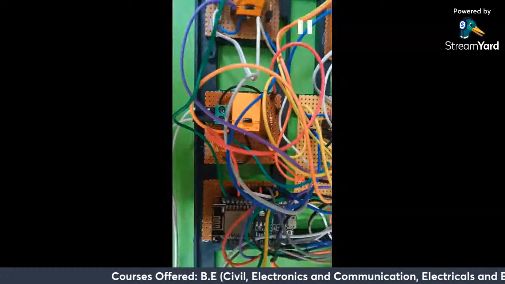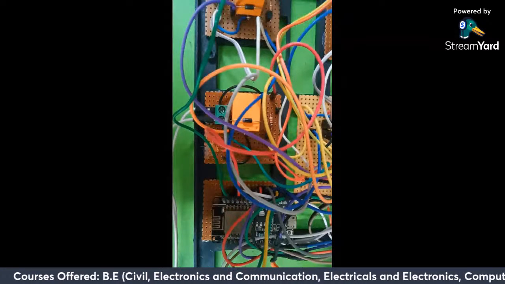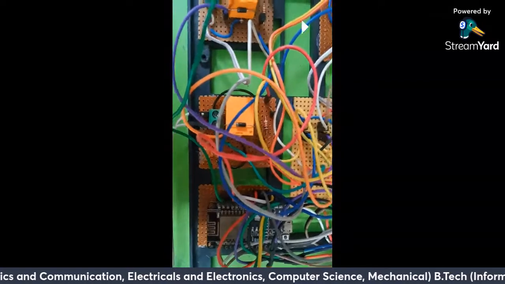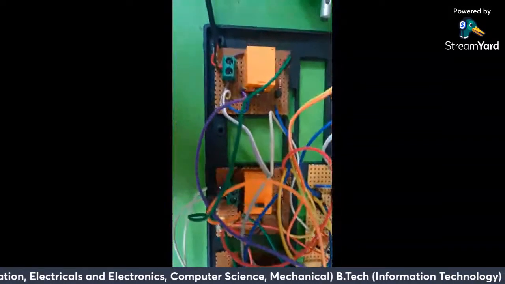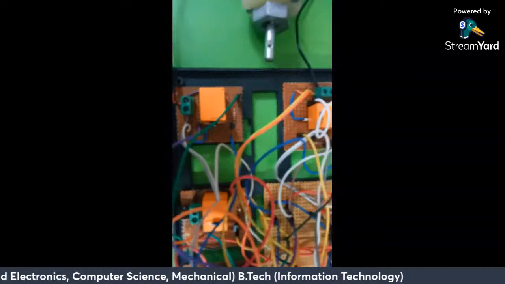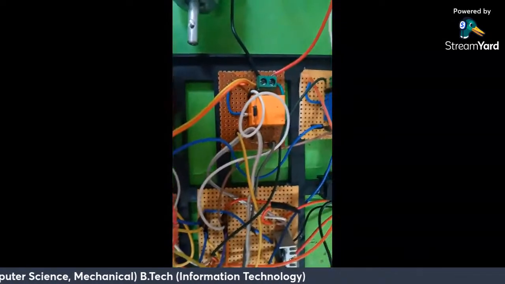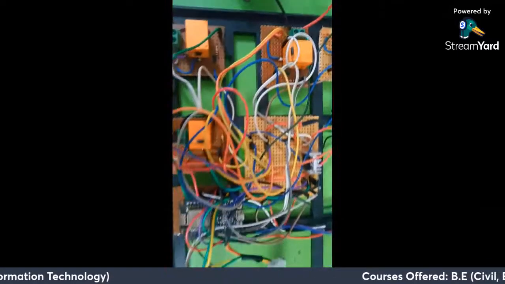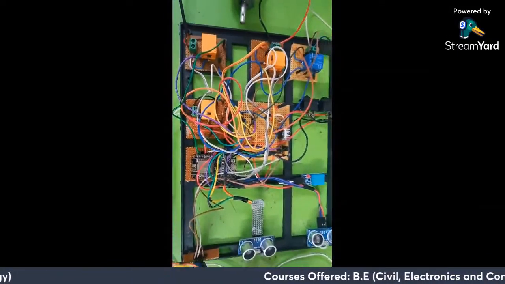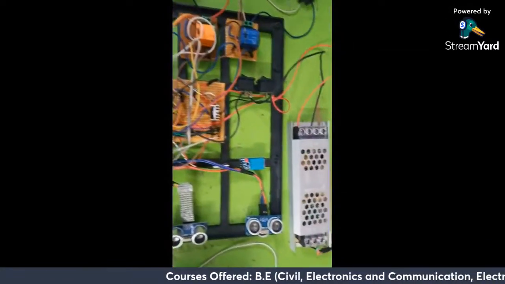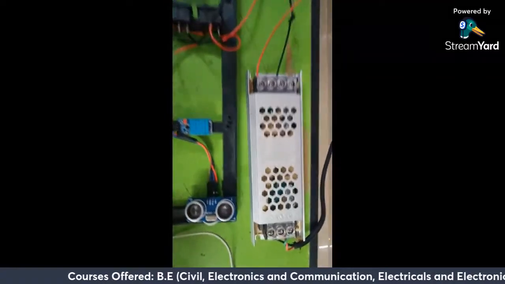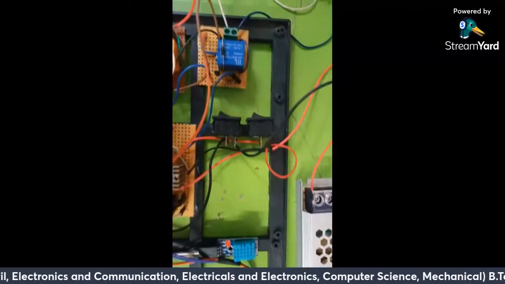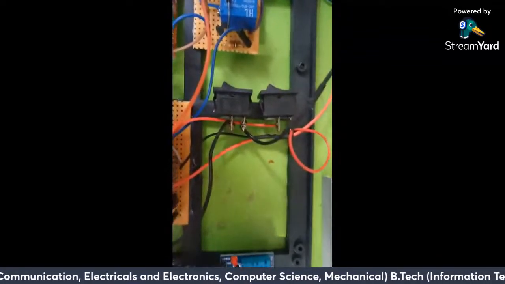And this one is the relay module for operating the load, that is for turning on and turning off. I'm using an electromechanical relay. And this one is the SMPS that I'm using for providing power supply to this home automation setup, that is for providing 9-volt supply.